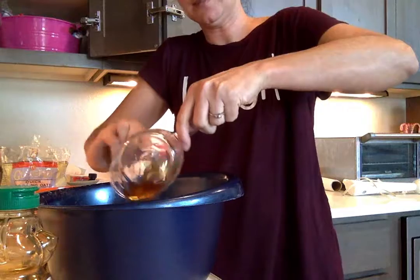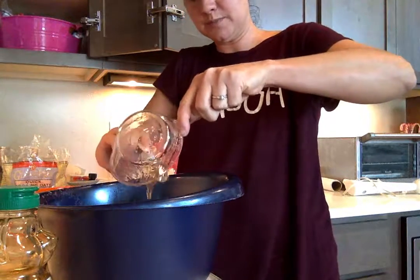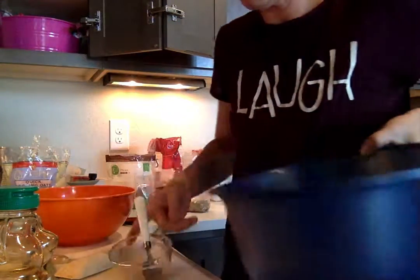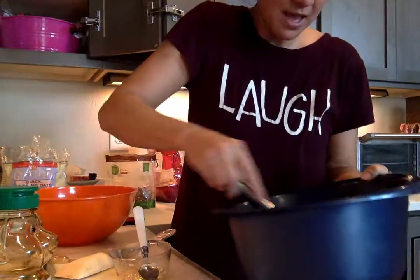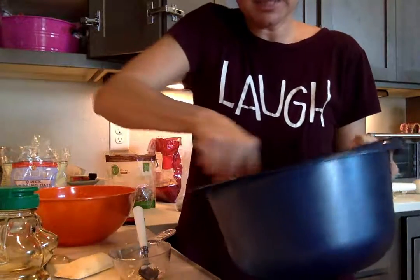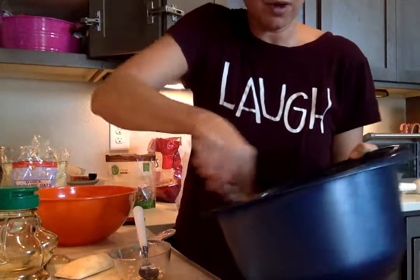I just use this bowl to make some spice nuts that I could just have on the go to snack on. And we did a combination of similar flavors. So I'm going to use my whisk here, just whisk this up. And the reason why you would want that honey warmed a little bit is just because it'll be a little bit thinner and runnier and easier to coat all the nuts.